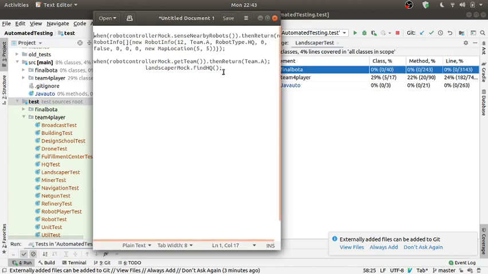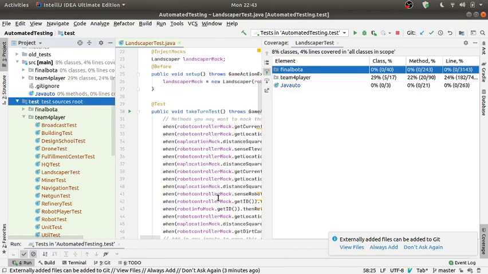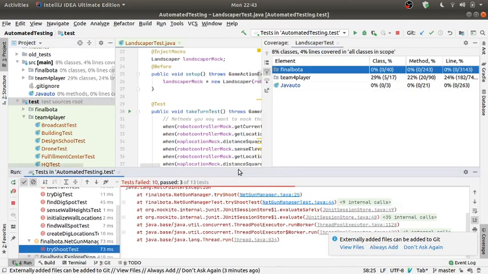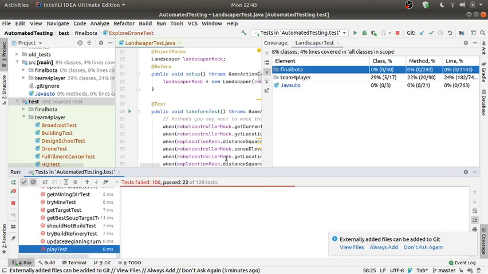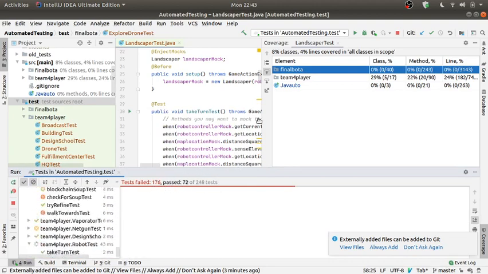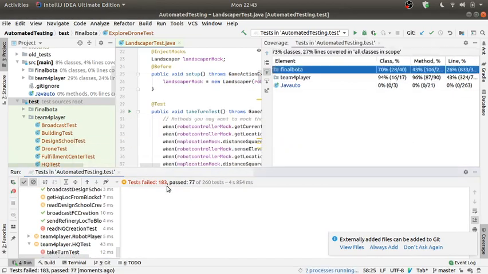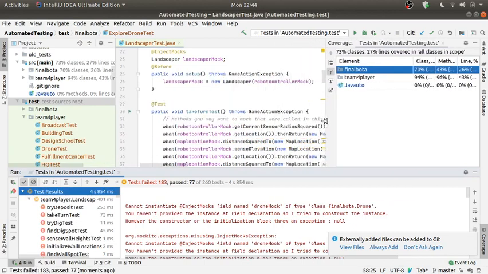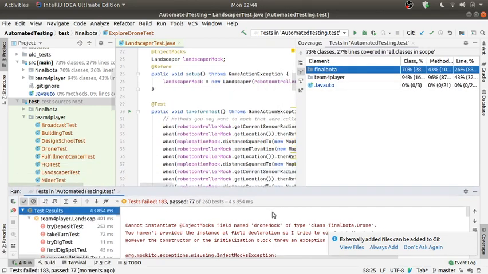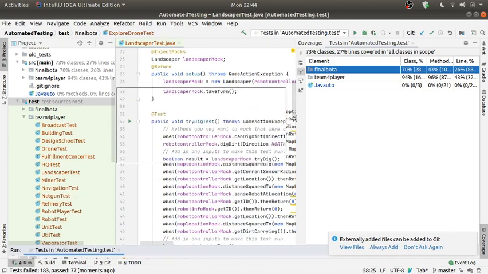I'll actually get something ready here as well. Notice here that a lot of the tests will fail initially, but a lot of tests pass. And the reason for that is because we are putting in default method inputs. So a developer would have to put in their own inputs, but what's received is really good.